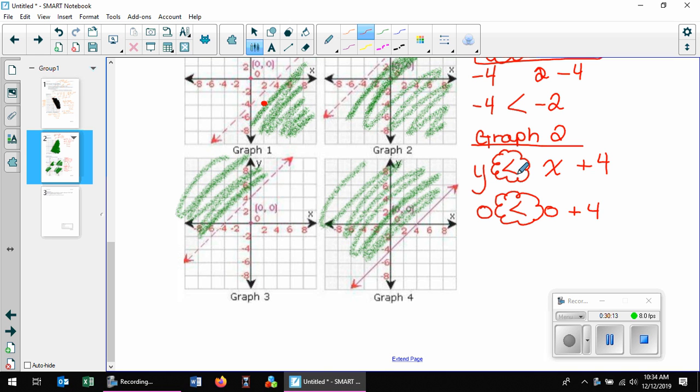The trick with these is you don't get to pick on which side. You must pick in the shaded region. Because it's telling you this is the solution. The solution is here. So you're looking for making an inequality order. Was that an equal to or a straight one? Just a straight inequality. It's dashed, so no equal sign, right? Okay, graph 3.